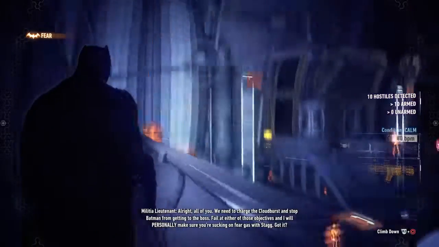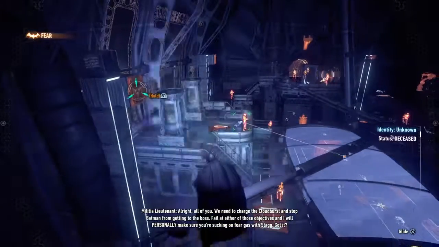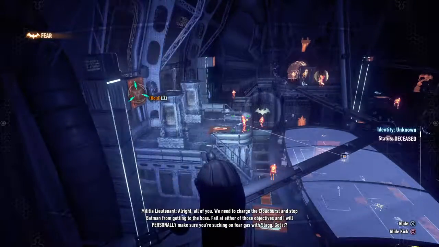All right, Oliver. We need to charge the Cloudburst and stop Batman from getting to the boss. Fail at either of those objectives, and I will personally make sure you're sucking up fear gas.